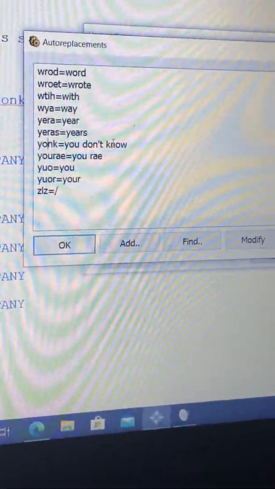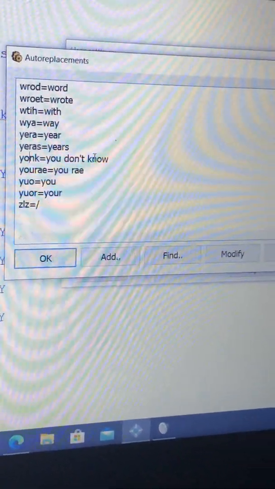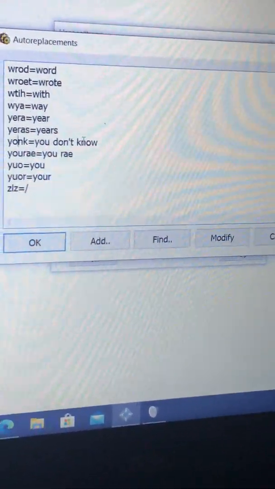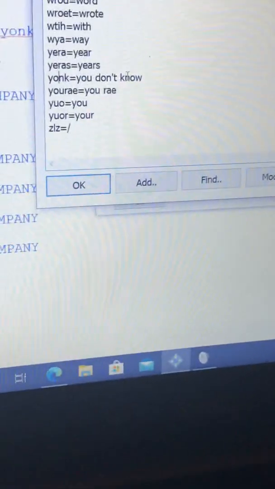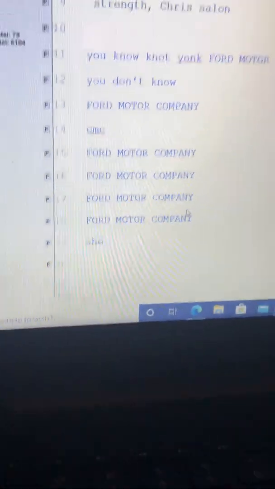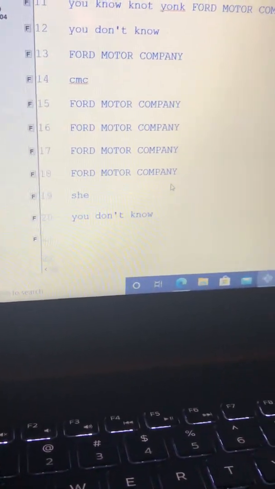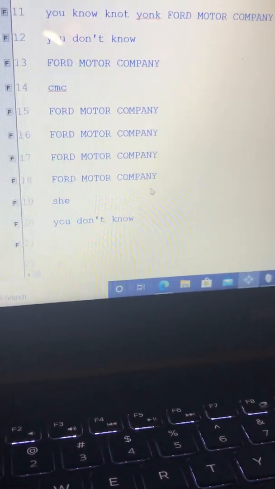And anytime that you type out YONK, as long as we have that equal sign in there, it's going to go to you don't know, or whatever it is that you choose. So let's click OK. We are not in hyperkeys. YONK becomes you don't know.